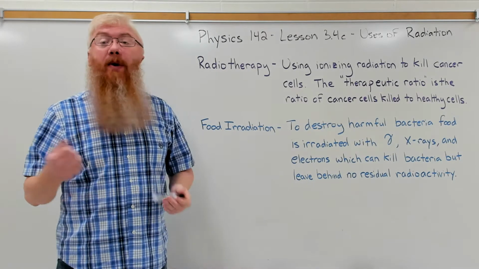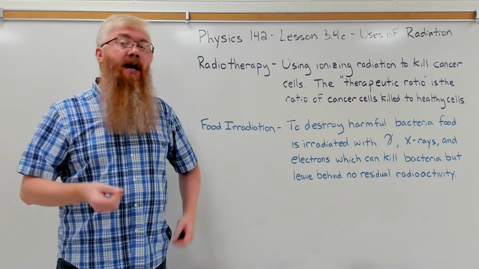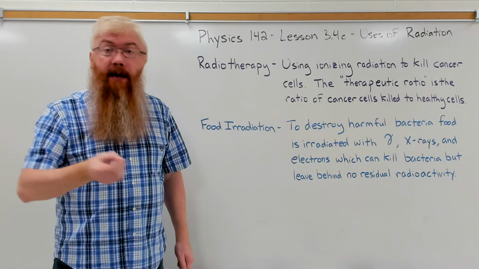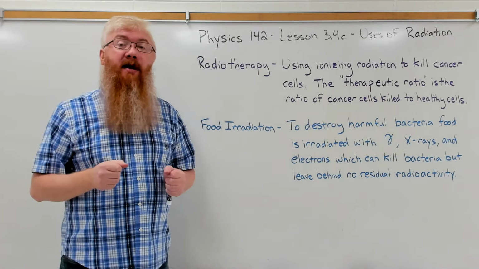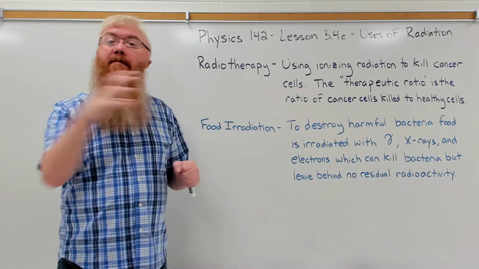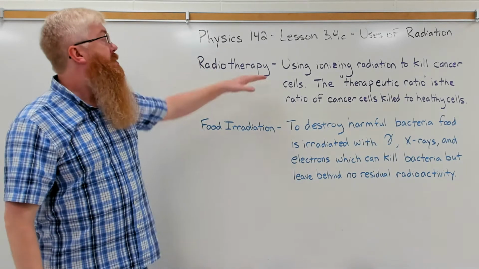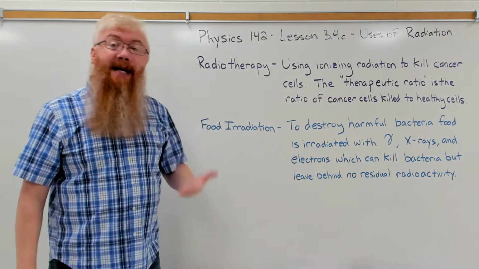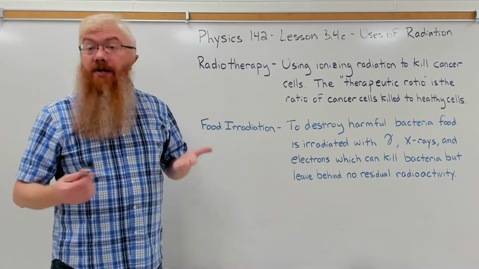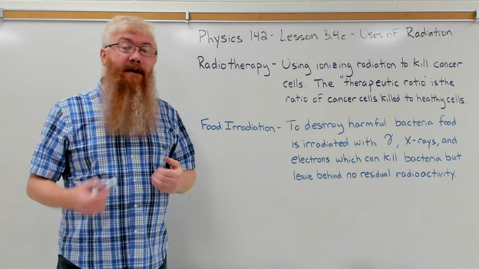We talked about earlier how radiation can be harmful, how it interacts with biological material, especially ionizing radiation, which can destroy molecules, rip electrons off of atoms. Those electrons go through like little cannonballs through DNA, breaking the DNA up. So normally, radiation, of course, is harmful to cells. We don't want our cells to be irradiated. We don't want our cells to be damaged.